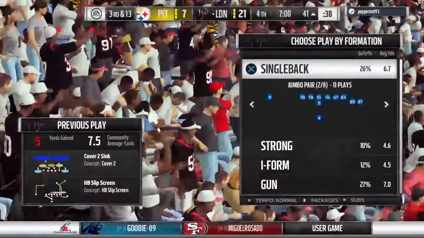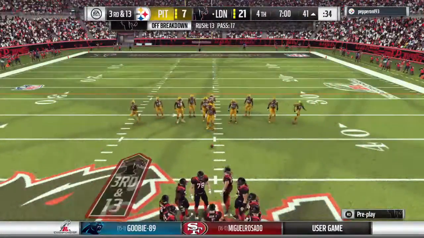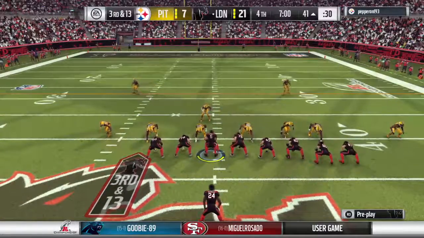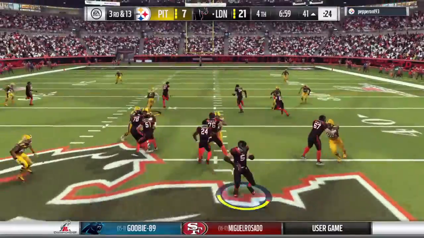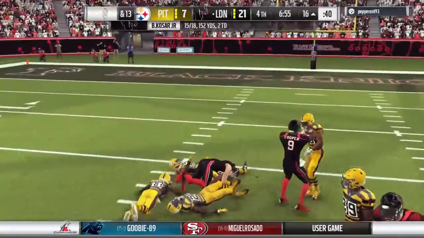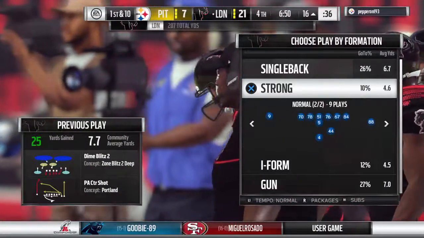Welcome back now here in London, as we are just about set to go here in quarter number 4. Looks like the defense in press coverage here. And it looks like we've got a dime set here defensively. 6 DBs in the game. Back to throw here. And finding Fedorowicz. And he gets this one all the way down inside the 20-yard line.